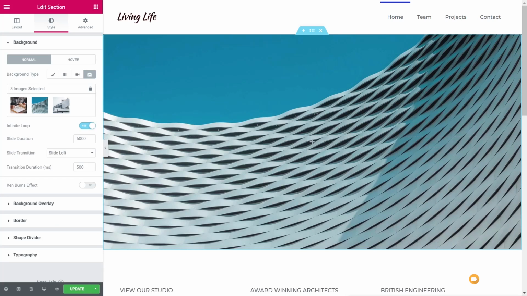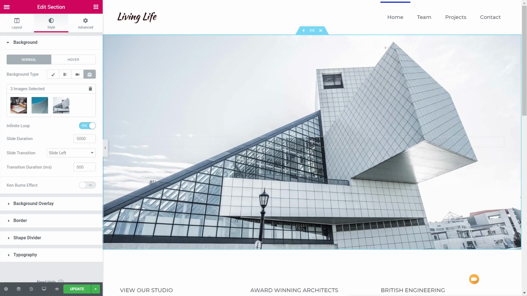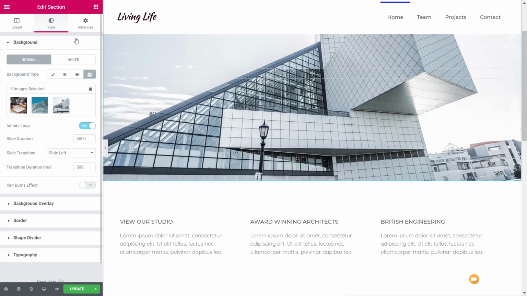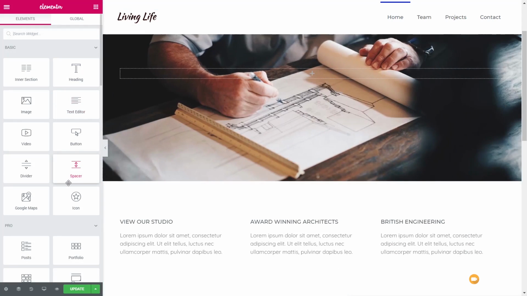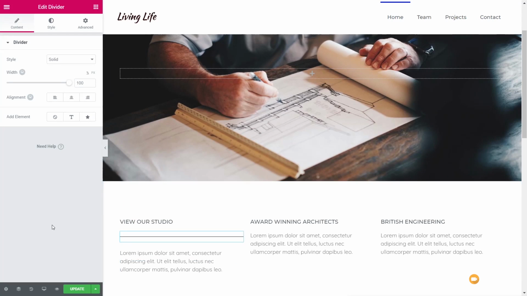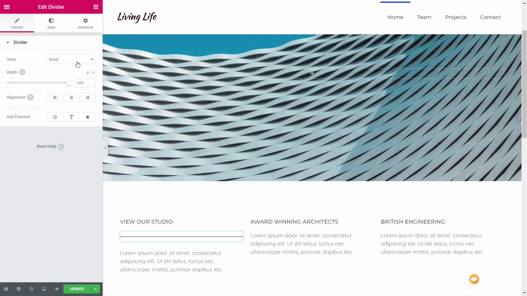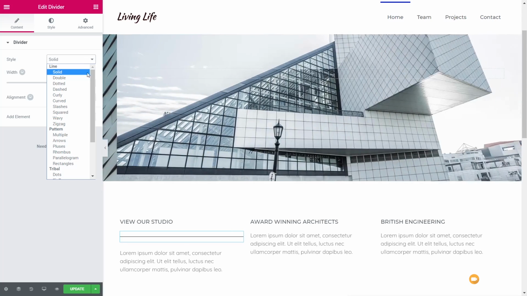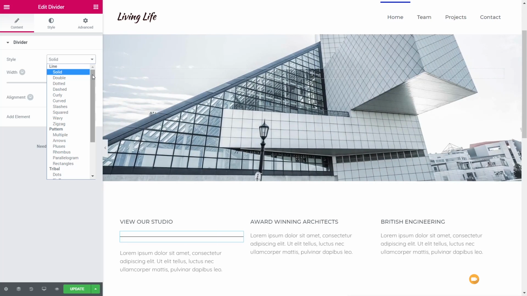So that's the first of the updates that I wanted to cover in 2.7 of Elementor 3. The next one is the new dividers. So if we scroll down and come back out to our widget section, we've had dividers in here for quite some time. So let's just drag and drop one in. But they've been pretty limited in what you can do. You had about 5 or 6 basic styles. Now we've got a ton more. So we've got a range of different versions we can use.